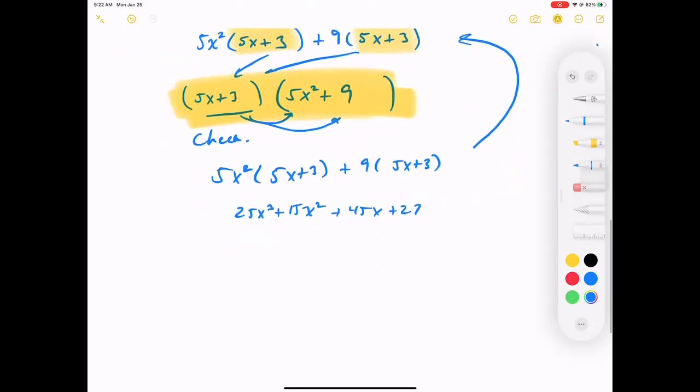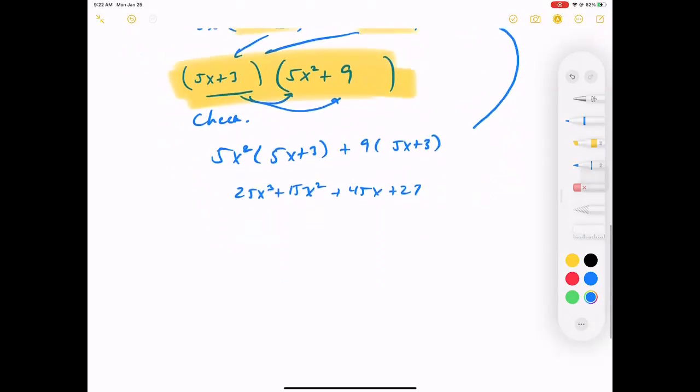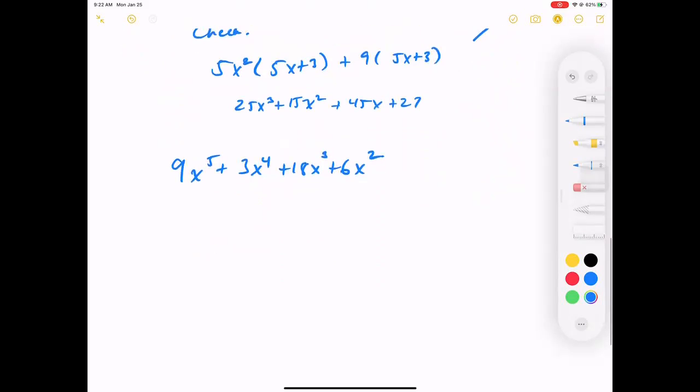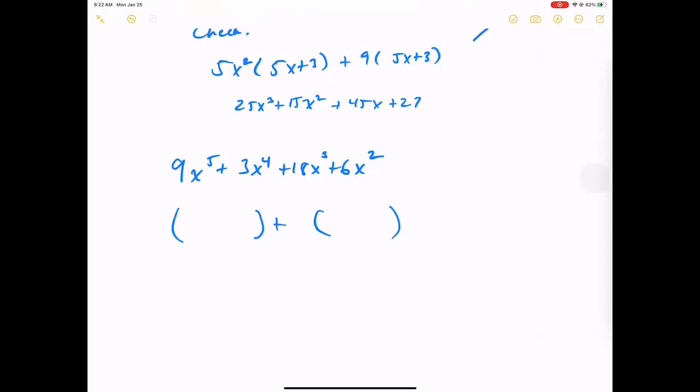Now, there is actually more than one way to factor a grouping problem like this. I'm going to show you this other method. I'm going to show you both of them actually at the same time. Okay, so this is a huge one. I want you guys to go ahead and break it apart right now. I want you guys to do this yourself. Factor it up, and then I'm going to show you a slightly different order that I'm going to do right now, while you guys work on that problem, okay?